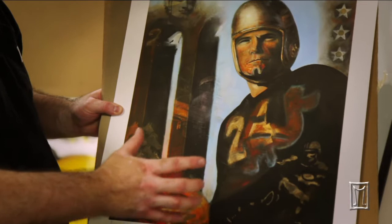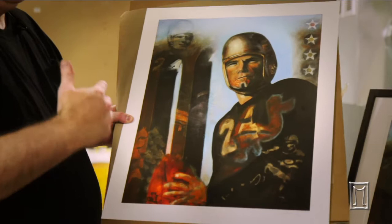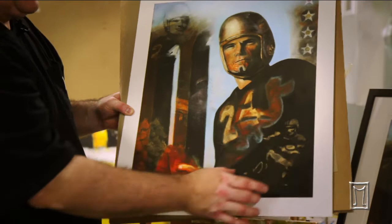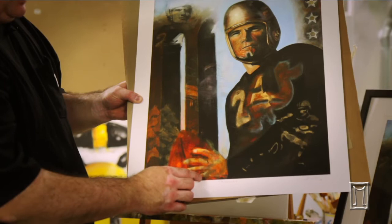I kept painting Nile Kinnick and it worked. But I get a lot of questions about right here — if you look at the negative space, this dark black is really one head, and here's another Nile Kinnick. Nile was known as a triple threat, so I put another Nile Kinnick in here for throwing, punting, and kicking. Other things I put into the painting were the Heisman Trophy and the old Capitol — you see many photos of him with the old Capitol.